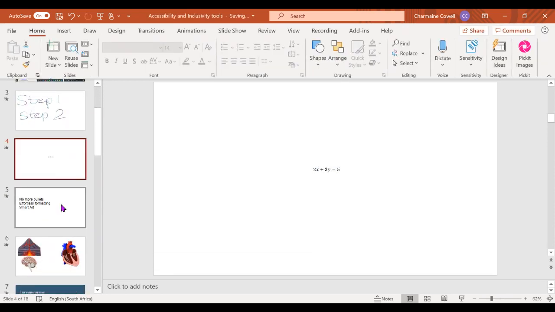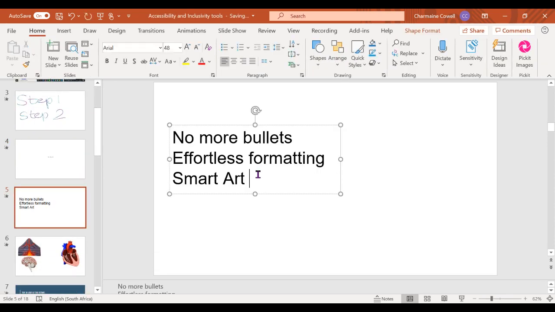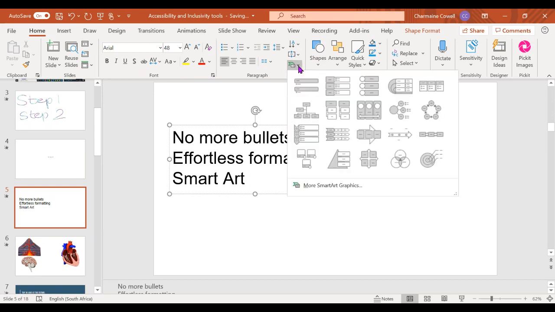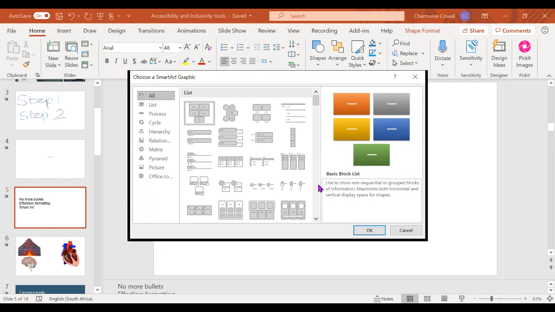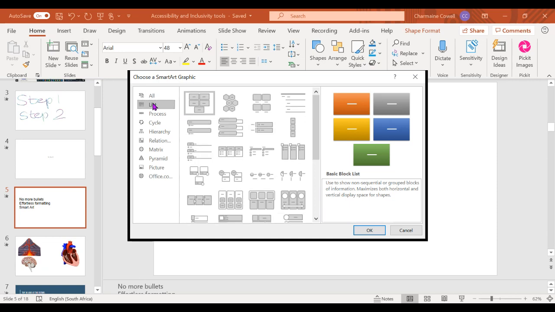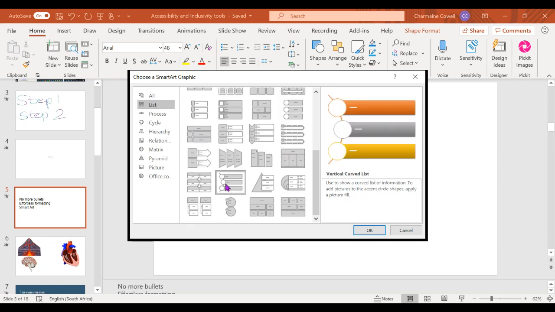Right. Just when you thought it couldn't get better, it does get better. I remember when I was a teacher, I used to spend hours and hours formatting, putting in bullets and animations, and sometimes my PowerPoint just didn't look good. If you see here, I've just inserted a text box and written text. If I go on my home ribbon, I move over to the Smart Art Graphics. There are all sorts of options to format your text. I'm going to go to a list, and I've chosen one that I particularly like. There we go.